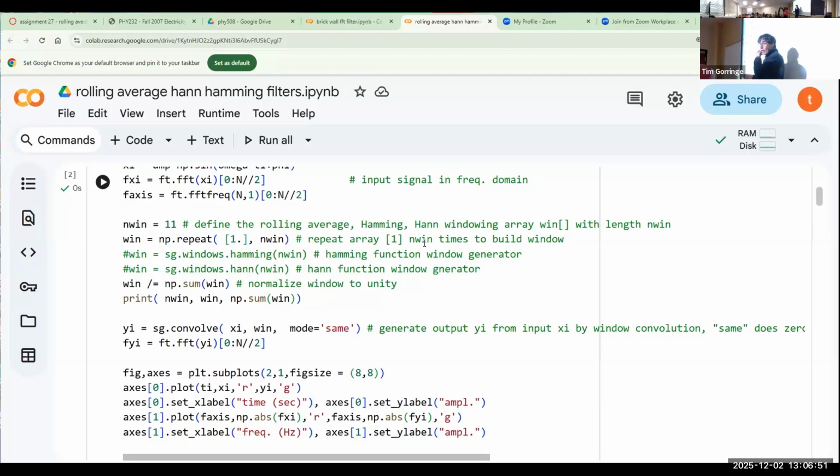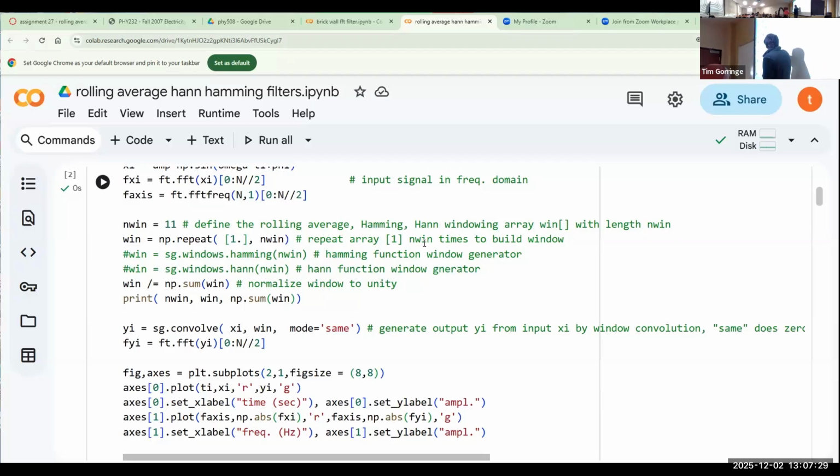I could have done this with ones, which we've done before, but I'm just constructing an array of length the window size, so 11, with values that are given by this element. So this constructs a window that has 11 elements with equal weighting. And down here, I'll normalize it so that the sum of the elements equals 1. So that's a window that would correspond to the simple rolling average, if I just run that code.